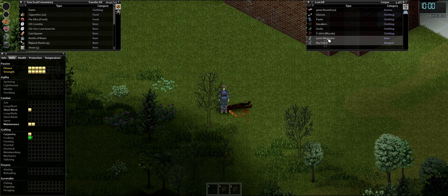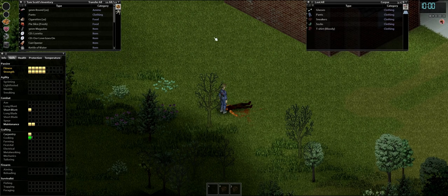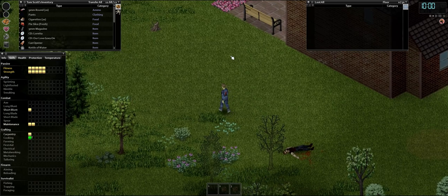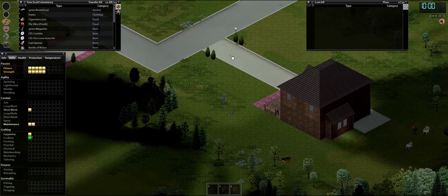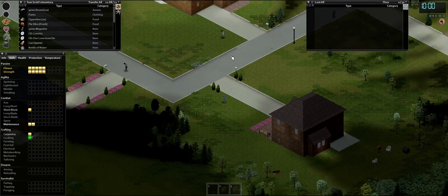Wow, he has some weapons and some ammo as well. Just so you know, you do not want to use weapons unless you really, really know what you're doing. They are extremely loud and they are going to attract a lot of attention. And you don't want that. Okay, let's keep going.